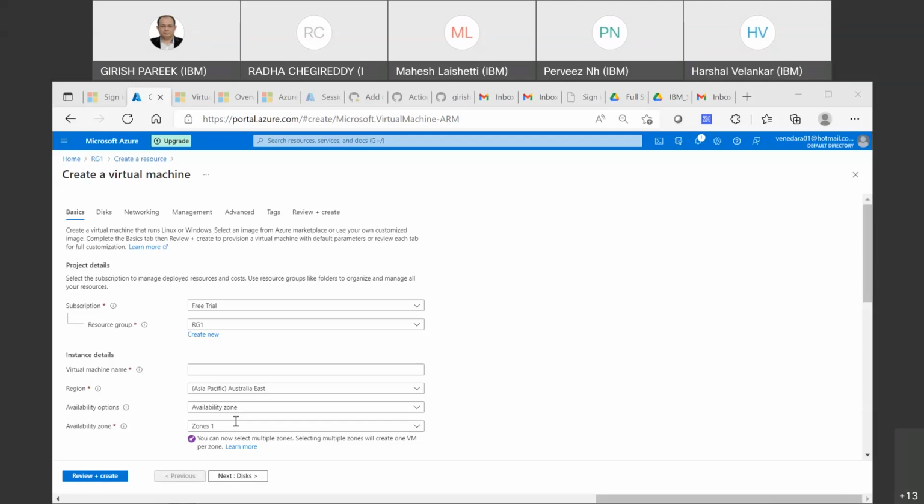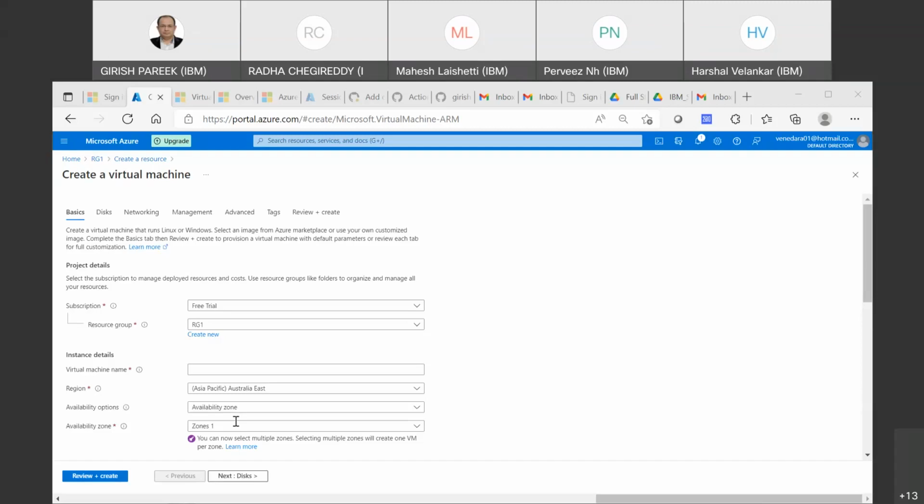You can do that, although that is not recommended. Why? Because logically, when we are creating a resource group, the intention behind it is that all the things within it have the same location.